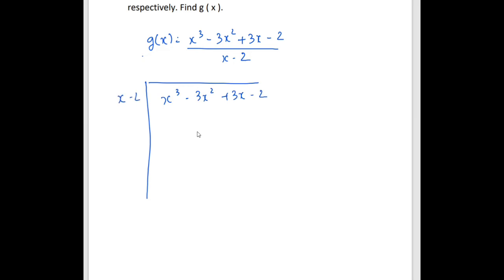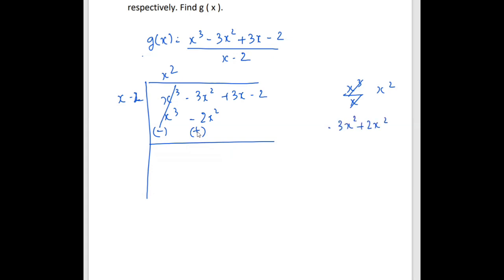Now x cube and x, you want x cube here. What will you do? You will multiply x cube by x. Divide. So it is x square. So x square. You know, x into x square, x cube. Okay, now 2 into minus 2 into x square, minus 2x square. Minus, you have now sign change. Sign change. Here nothing to change because no numbers. This gets eliminated. Minus 3x square plus 2x square. So it is opposite sign, subtract, you get 1, greater number is minus x square, drop down the other two numbers as it is.